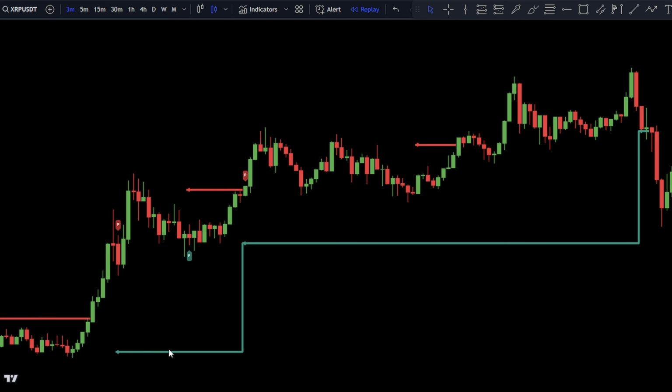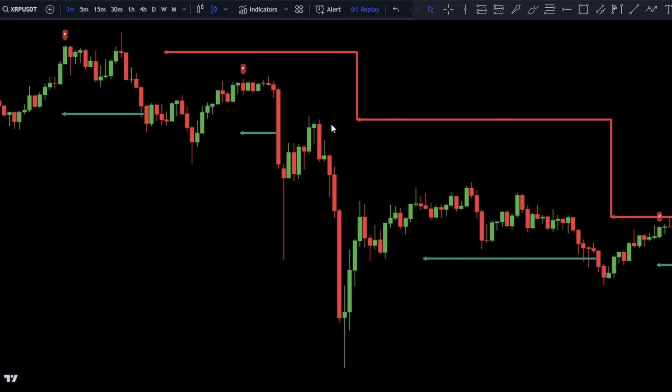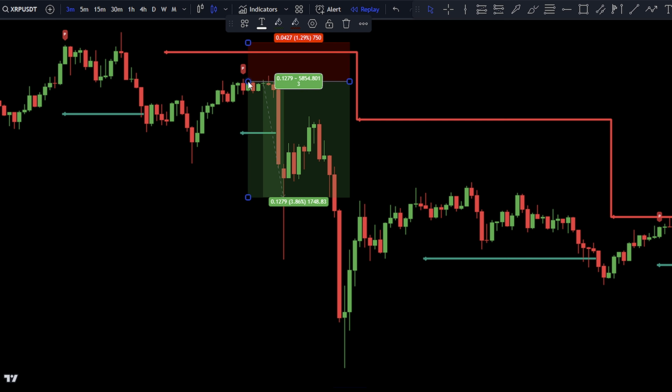Now let's look at an example. Here's a buy trade. We have a green signal and a clear support line below it. We enter on a fresh candle and as expected, the market moves up. An easy profit. For the sell example, notice this clean resistance line. We wait for a pullback and the red reversal signal. Once it shows up, we open the trade on a fresh candle and watch the market drop.